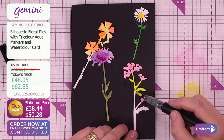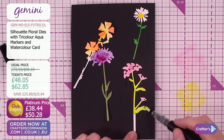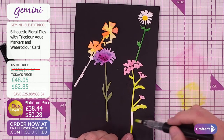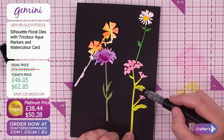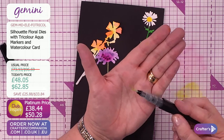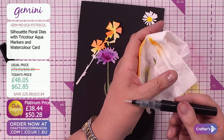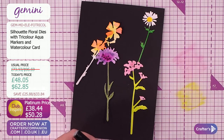But what this does is it makes your colour, your paint, whatever you want to call it, sparkly. Which I think we all love. So if you want to add that little bit of sparkle, just think of your crystal overlay as a water brush, which is basically all it is, and then it's just got glitter suspended in that water. So again, I've now got green on the edge of there. I'm just going to use the tissue, give it a couple of little swipes across there until it runs clear, and you can see it's all come up perfectly clean again. So that works a treat and is a really nice one.